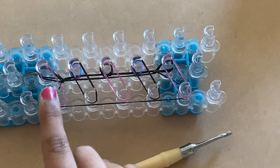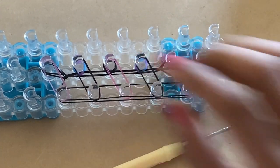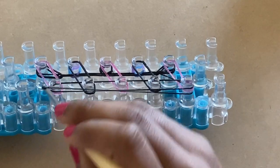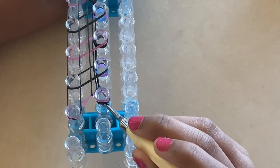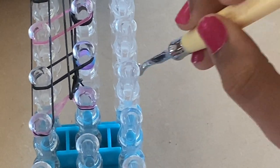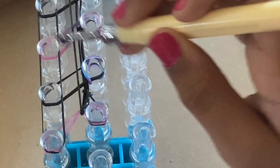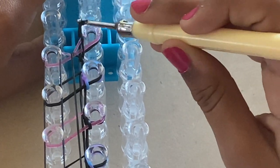Take another black band and stretch it horizontally on all five of these pegs. Now take the bottom layer of the horizontal black band and take it up and over. You can see we now have three layers of bands on all five pegs. Take the bottom layer — which on this peg is black — and slide it up and over normally. Take the bottom purple and blue band and slide it on top normally. Take the black and do the same, then the purple and blue, then the bottom black.